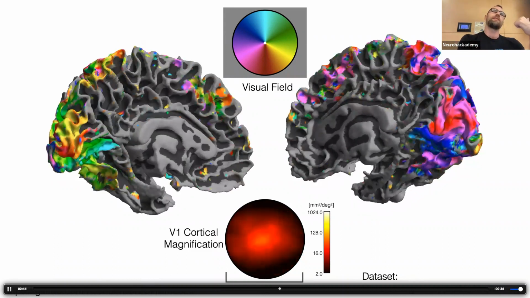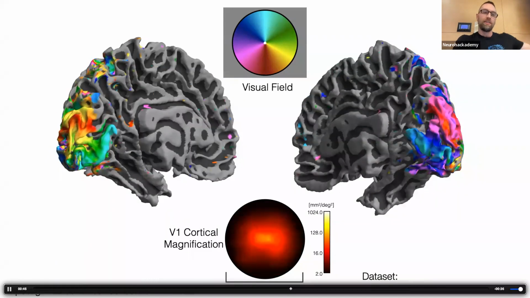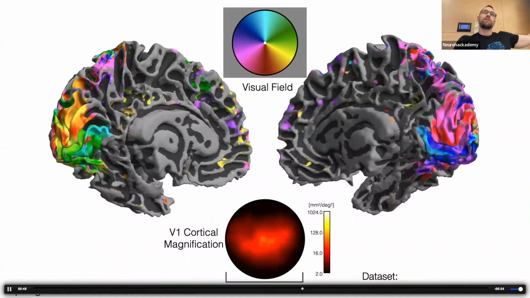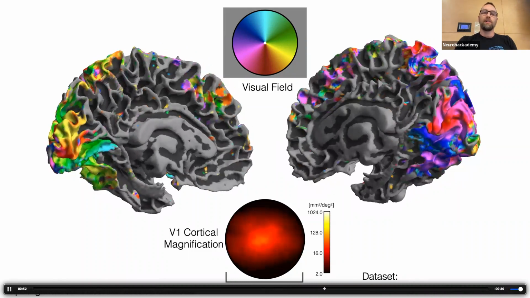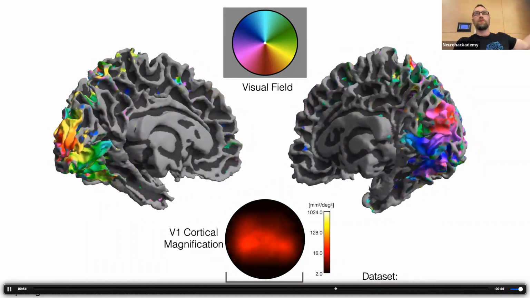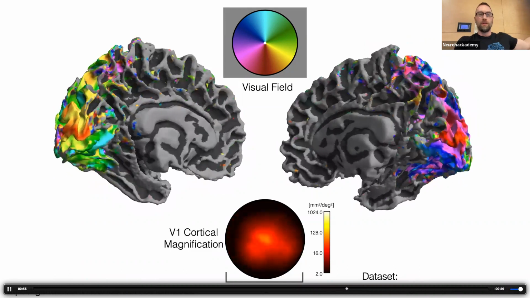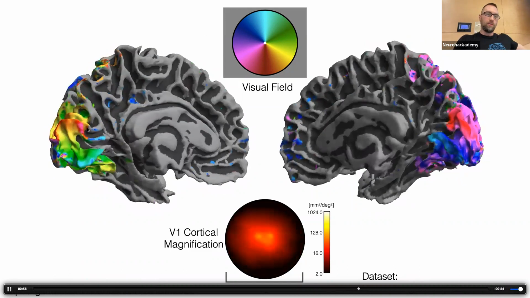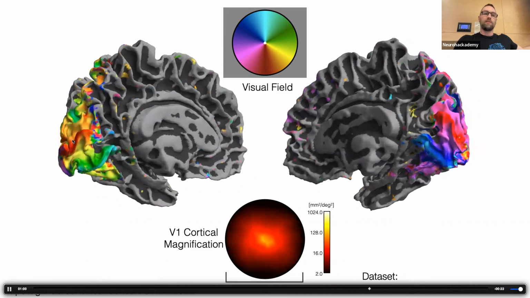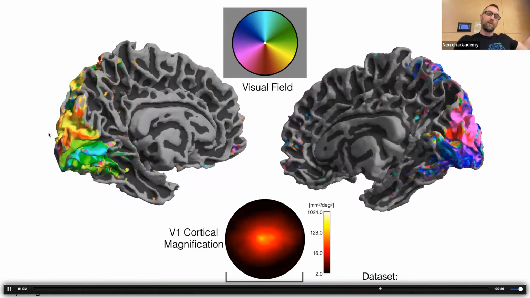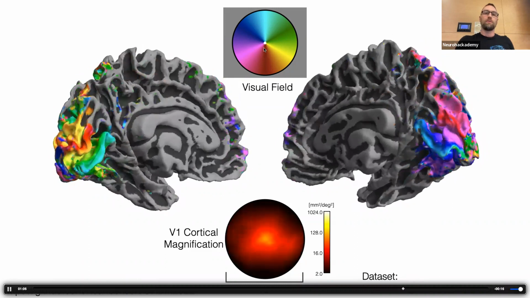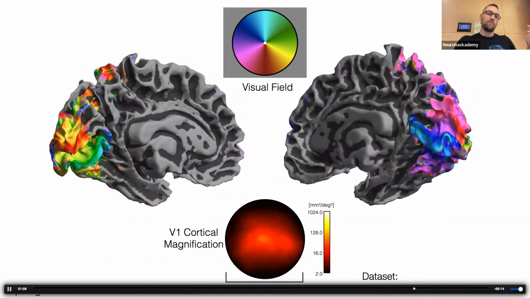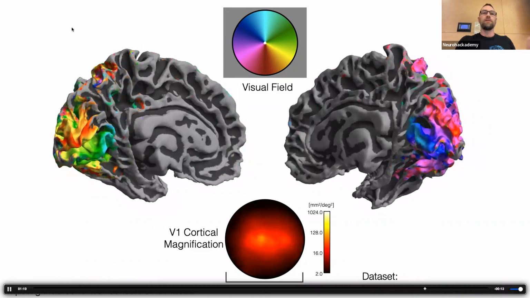This animation is just a fun animation. I made this because I study vision. I study the visual cortex, which is the part of the brain here that's all colored. And it's colored according to the part of the visual field that that particular spot responds to. Notice there's always this red splotch along this particular gyrus in every subject. That corresponds to the lower visual field. That part of the brain processes this part of the visual field.